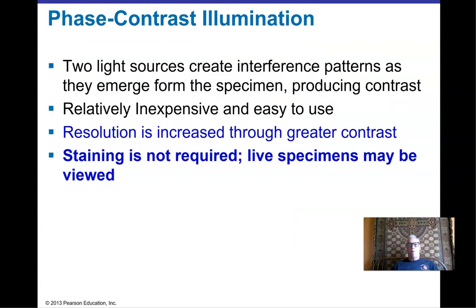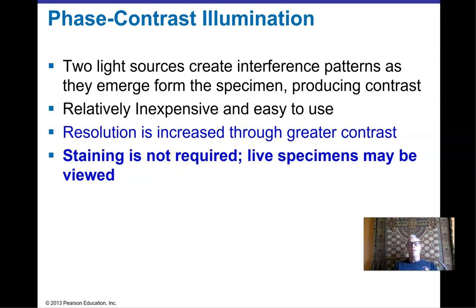Phase contrast is a very important one. Light field, bright field, and dark field we won't talk about a whole bunch, but phase contrast we'll use quite a lot in most biology applications. In this particular situation, there's two light paths, and they're going to travel through the sample or not through the sample, and the light rays that travel through the sample will be impacted by the sample, refracted, and then when we recombine the two light paths, they will destructively interfere or constructively interfere to produce dark and light regions, and it'll create some contrast that way.